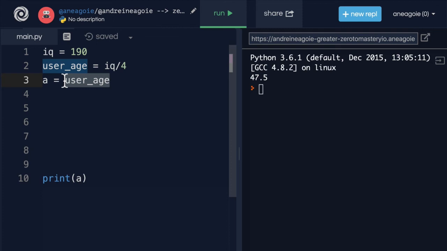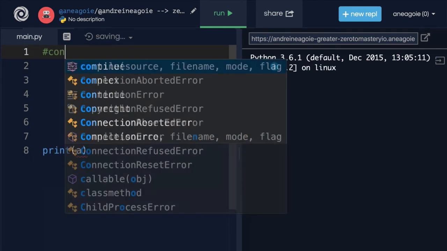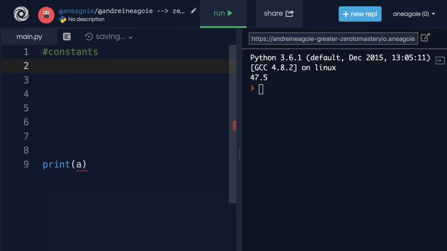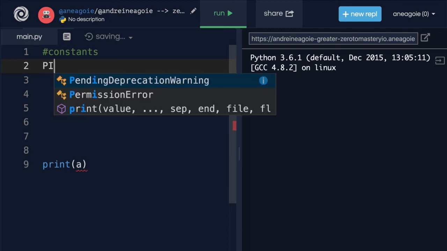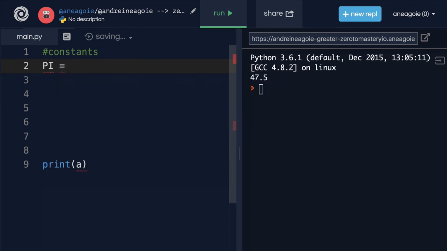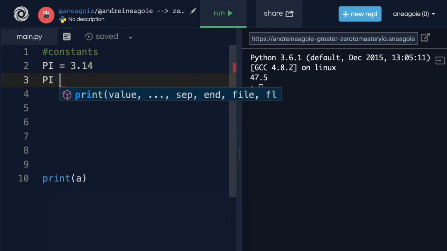For now though, I want to mention two small gotchas with variables that you should be careful with. For example, there's an idea of constants, and constants are those things that never change in a program. If we wanted to create a constant, such as the value of pi, let's say for now it's 3.14, we can have it all in capitals. And that's going to tell other programmers that, hey, this is a constant. This number is not meant to change. I mean, we could change it if we want.